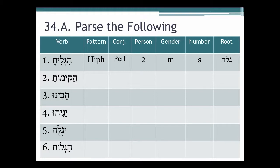So right here, again, we should just go through the process. Well, the he could be a prefix, and then what would we have for our lemma? Well, we'd have kof and mem. That might trigger us, I would say basically because of vocabulary at this point, but also, in all honesty, we're in chapter 34 and we know that we've had hollow verbs here, so that would probably be enough in the case of the exercises to jar our minds and say, okay, I have a hollow here, I have kum as my lemma.